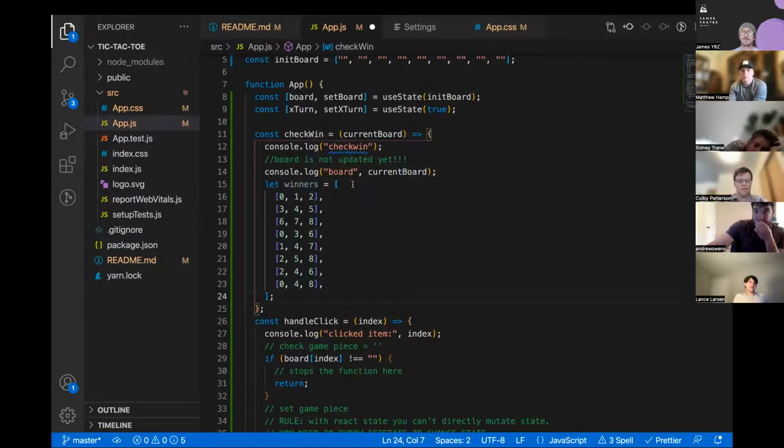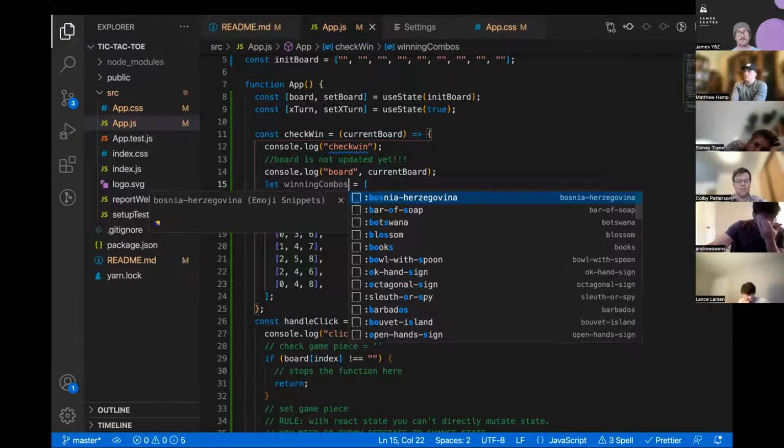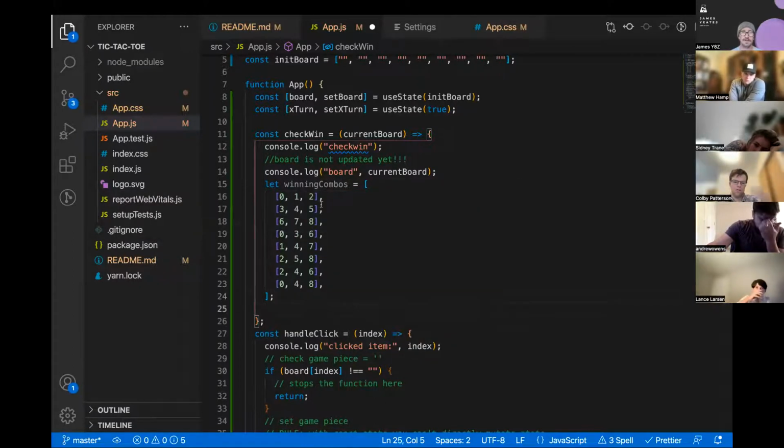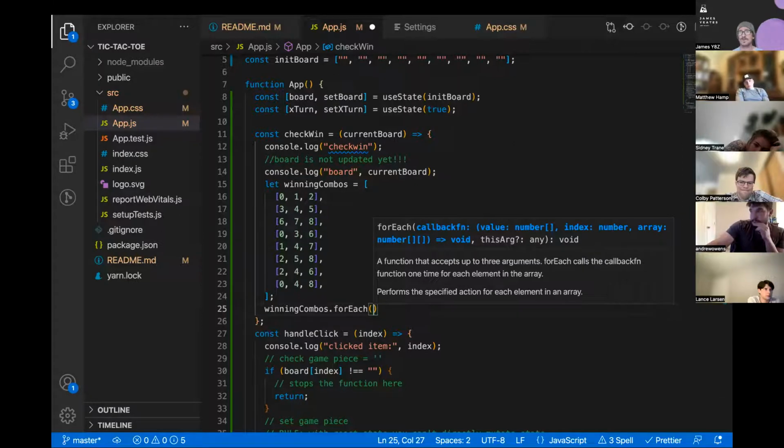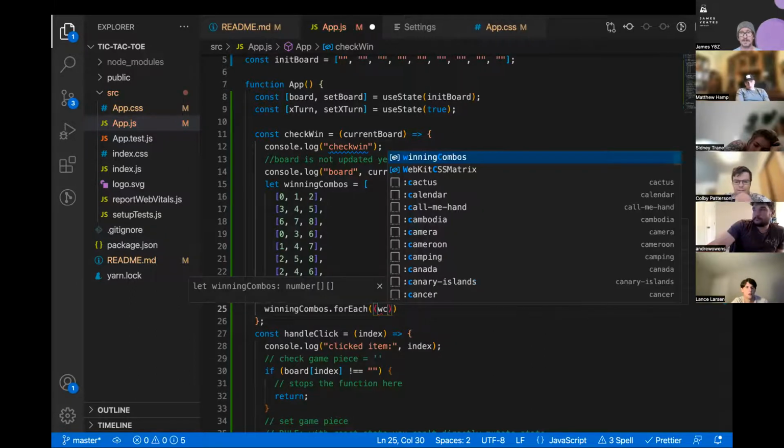So I have an array of all my winning combos. Maybe I should call it that, winning combos. Okay. I want to go through each of these. I don't need to return anything with this, right? I just want to go through each thing and perform a function. That's why I'm not using map. I'm going to use the forEach function. Could go through each thing, I'll just call it winning combo.